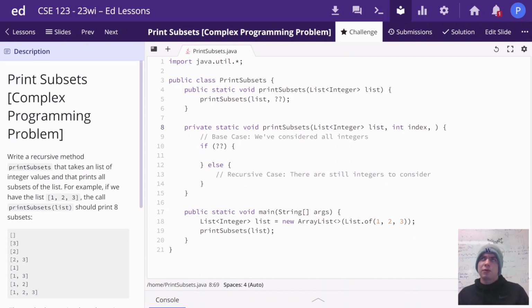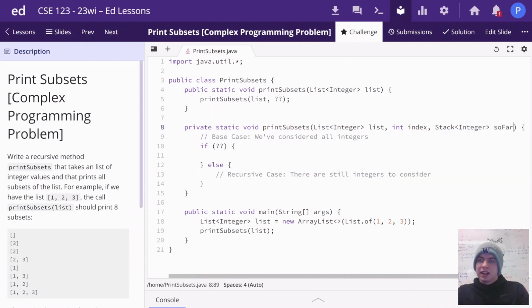We can use a list. We can use a stack. It's really up to you. A queue may even work, but usually for the choose, explore, unchoose pattern, we'll always be adding to the ends of a data structure and removing from the ends. A lot of times I've written this with a list, but for this example, we can also use a stack, right? We can just push the stack when we're choosing and popping from the stack when we're unchoosing, the exact same behavior. Really though, it's just personal preference. Whatever you like to use and whatever feels more intuitive, use that instead. And I'll call our stack so far.